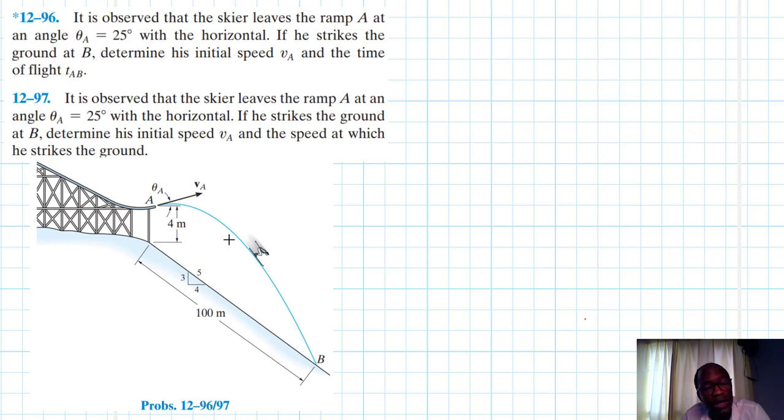Both these problems are coming from the Engineering Mechanics Dynamics 14th edition by R.C. Hibbeler. A quick reminder of the basics. We have velocity, which is the time derivative of position. We do have acceleration, which is the time derivative of velocity. From the two equations, we have the derived equation a ds equals v dv.